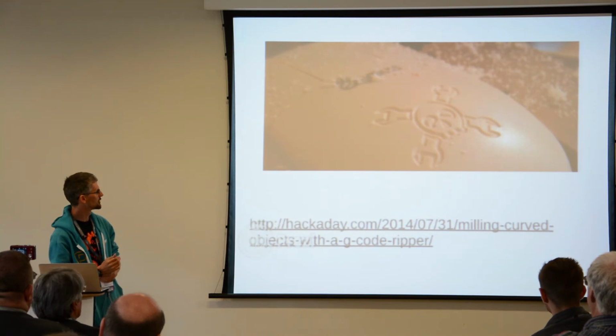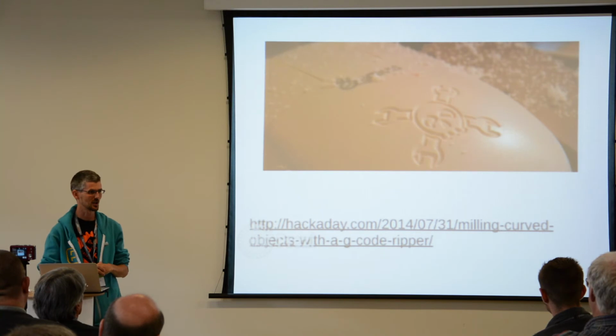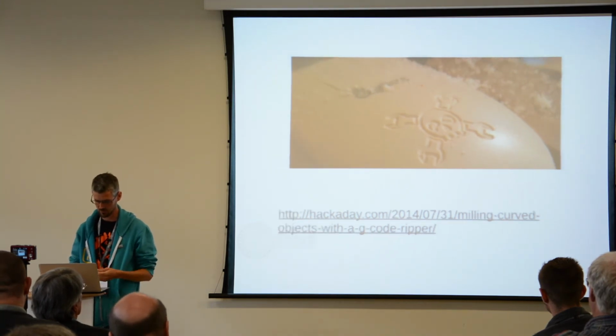And here's an example of using that program, G-code Ripper, to take a flat thing and then wrap it around a curved shape. So that's doing something similar but more decorative.